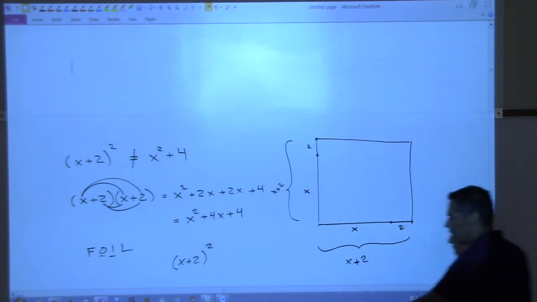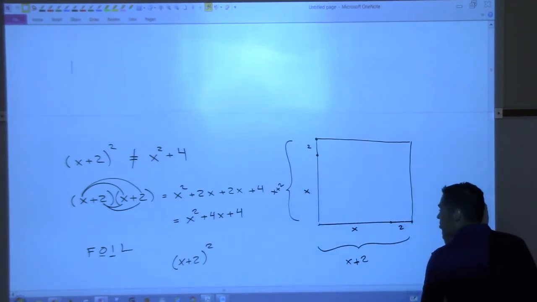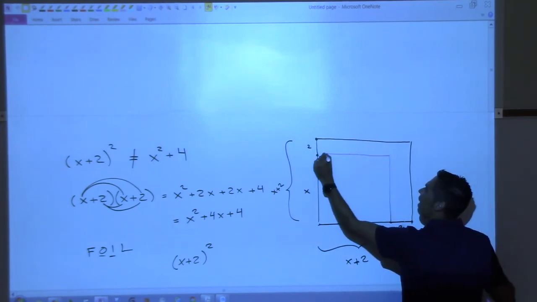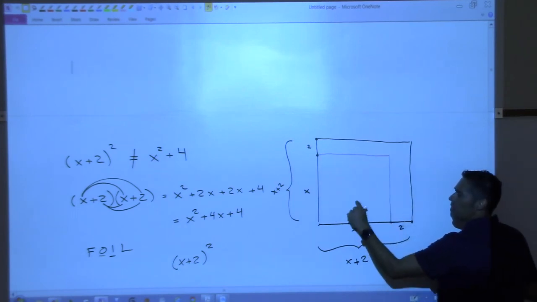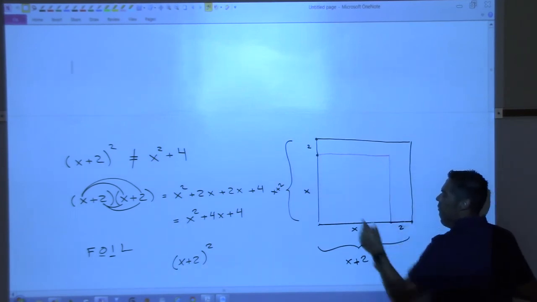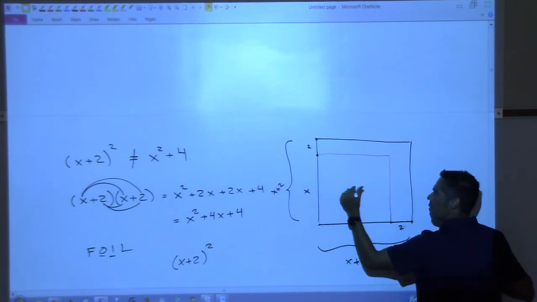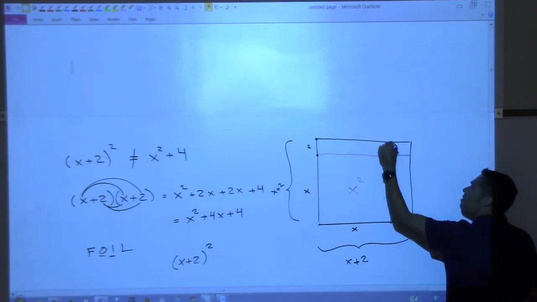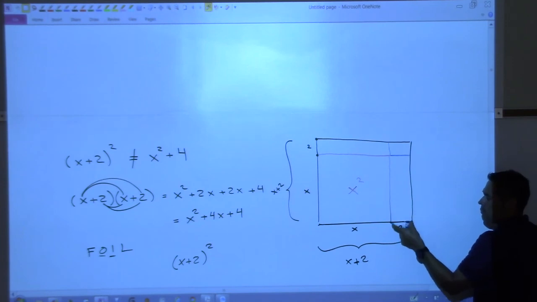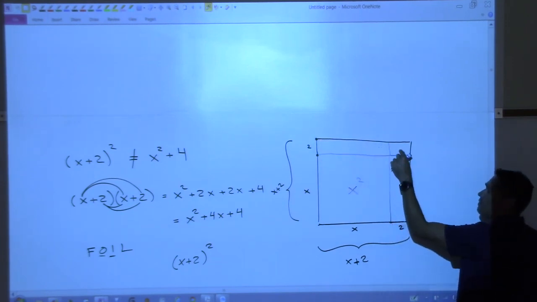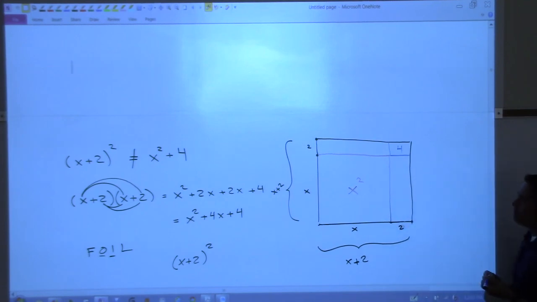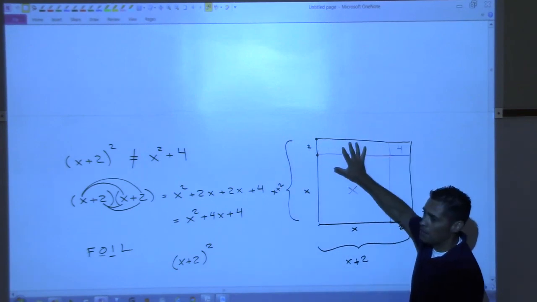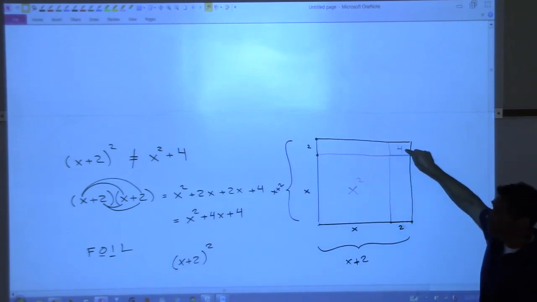All right. Now I'm going to break this total area up into smaller pieces. So come out to x, I'm going to go up and over like that. So from this one over, this one down. Can you tell me the area of this red box? X times x, right? That's x squared. Can you tell me the area of this little box right here? 2 times 2. The area of that is 4, right? So check this out. X plus 2 squared, the area of the whole thing is x squared, also this 4, right?